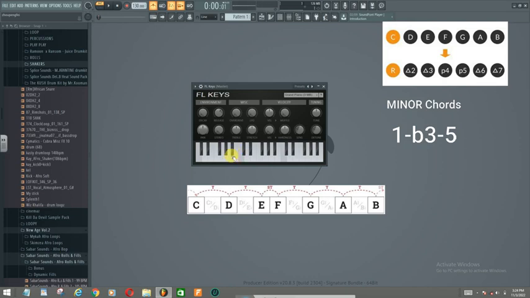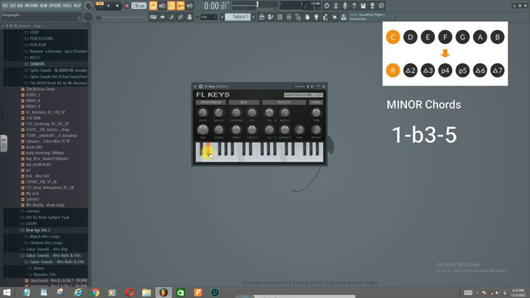So that's the logic for that. So the minor chord is just a flatted chord. So we have C, we have E, we have G. If they tell you to flatten the third, from here we're going a semitone lower.